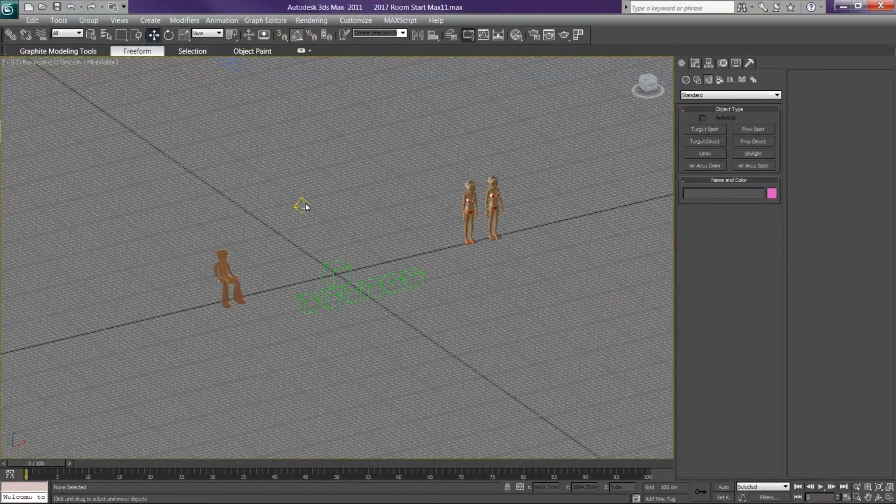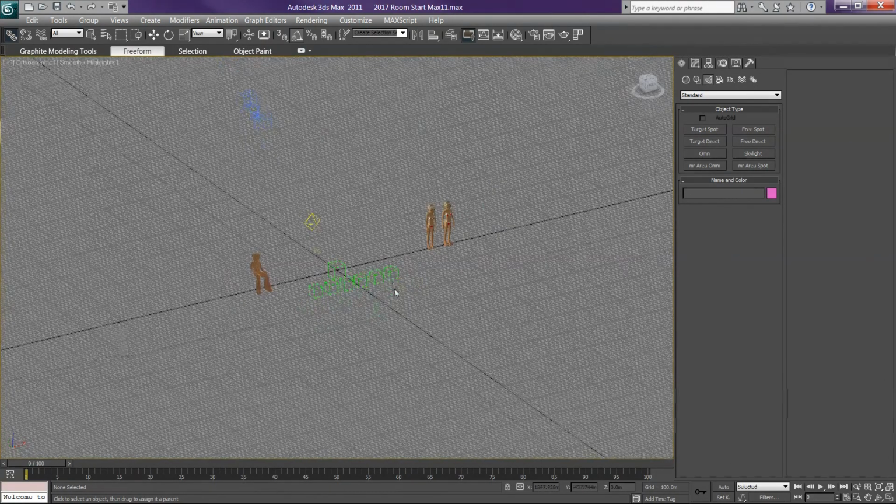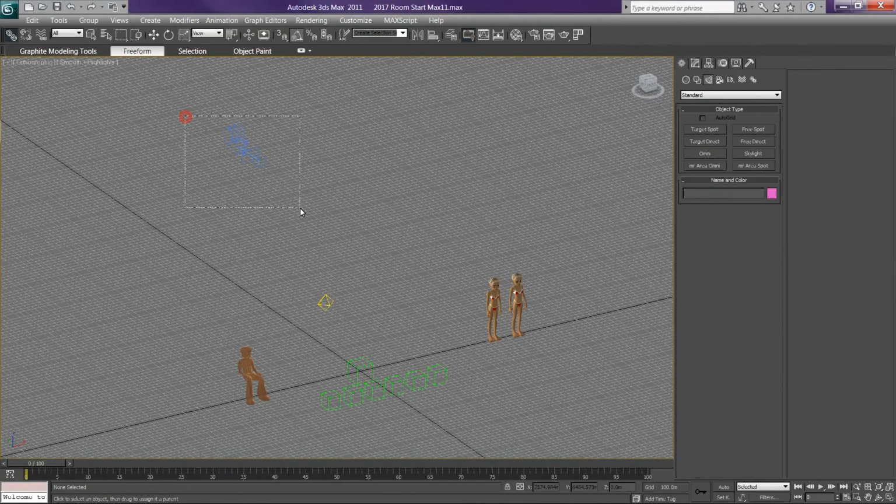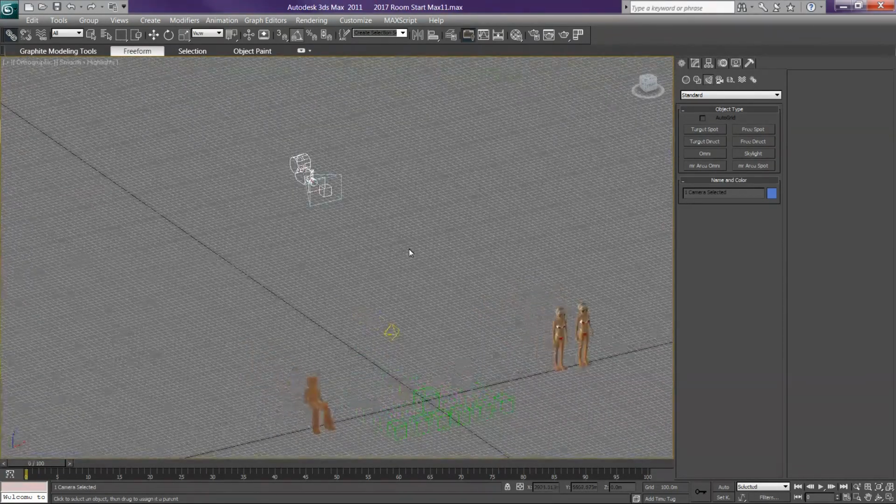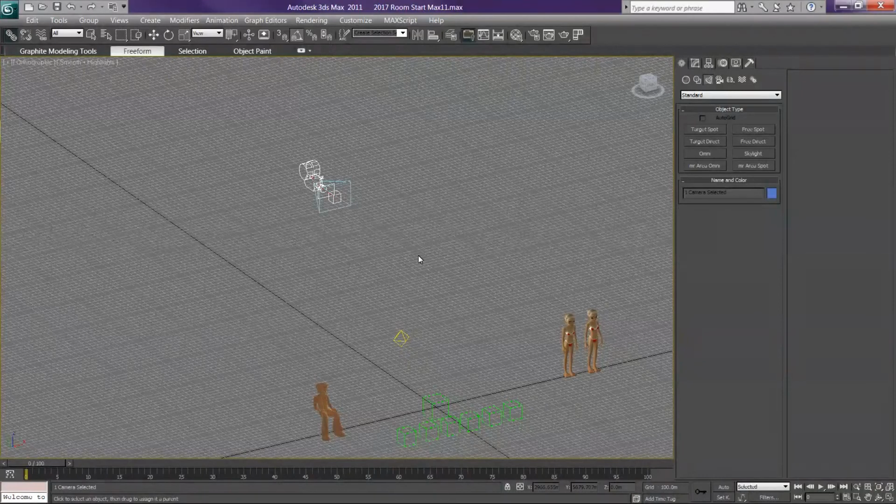Now the next thing I need to do is link the light, if I've chosen to do it. And I'm going to do the same thing, select and link, and I'm going to drag that over to the root. Now the other way that you can link is through using the detail screen as I showed. In this case, I'm going to use that for selecting the light. I don't have to. I can do it the same way. It's just I'm showing you a different way to do it.